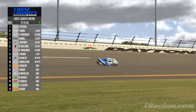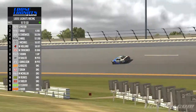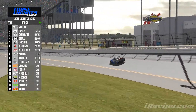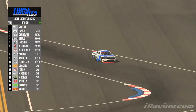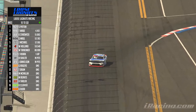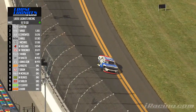So if I was Ted Wade, I'd take the free stop, and I'd hold on to second place with no questions asked. I don't know what he'll do, but we'll see what he does after he goes through this corner. He's within 5 seconds of Scott Patton, but that gap's going to get a whole lot bigger in the next 9 laps. Looks like he won't take the free stop.